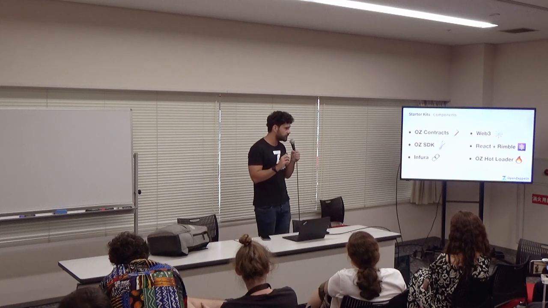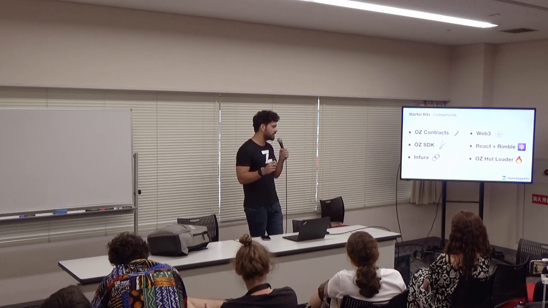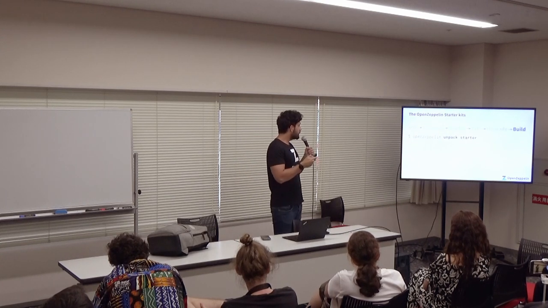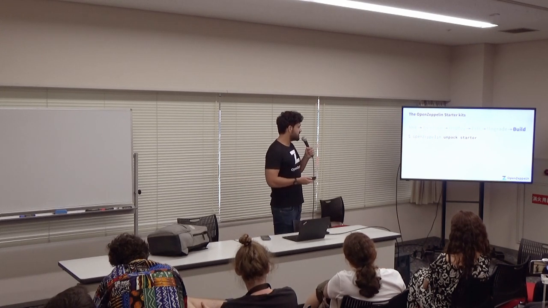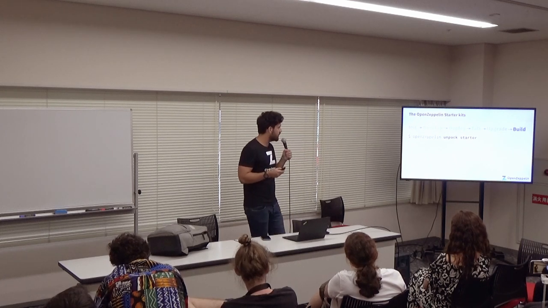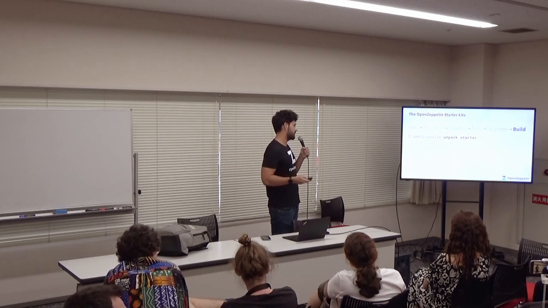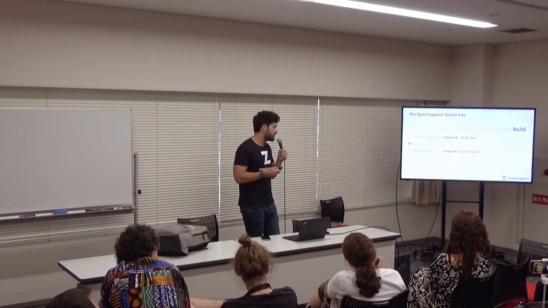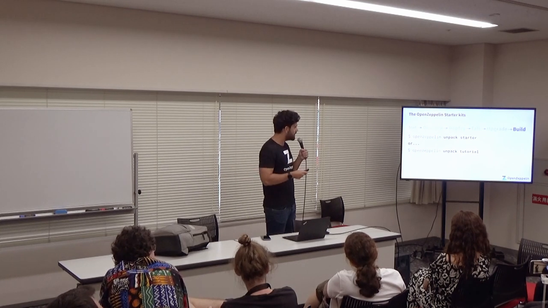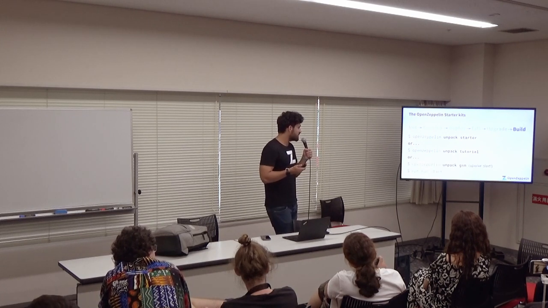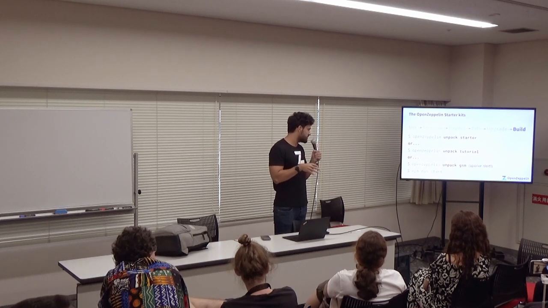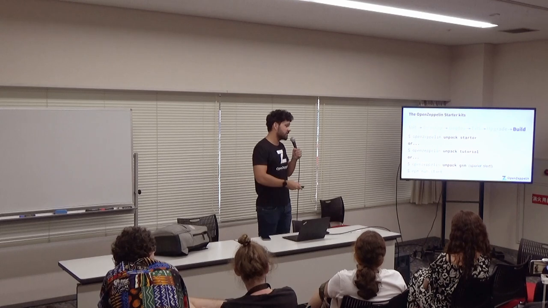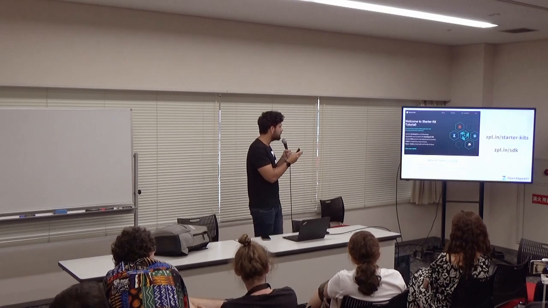So you add a new function, for example, and you are reading the ABI of that contract, you will be able, by saving the file, to see that new functionality within your website. So, super easy again to use. With the SDK, we just have to run openzeppelin unpack starter, which is basically an empty version of the starter kit, so you can start your project from scratch. Or openzeppelin unpack tutorial, which has a super fancy tutorial we're going to see later. Or openzeppelin unpack GSN, and I put here a spoiler alert because we're going to go deeper into GSN in a couple of minutes, but just running npm run start will do the trick. You will be able to see the demo.